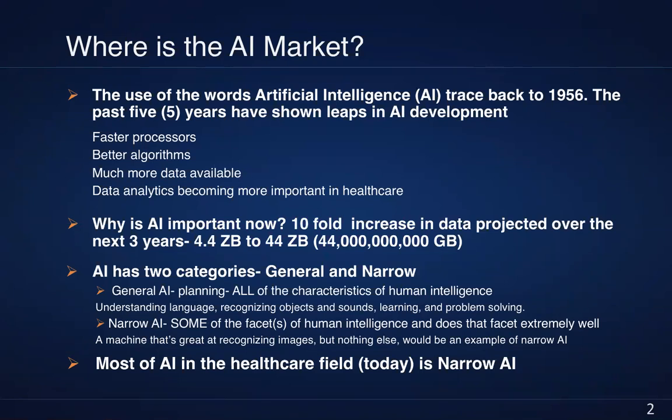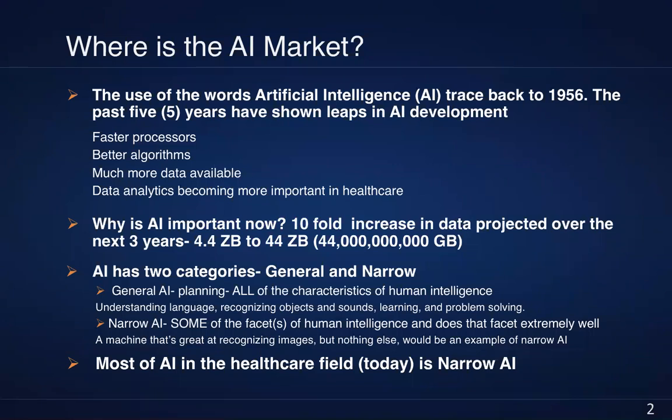But frankly, one of the drivers behind all of this is data analytics, because AI brings those data analytics. And when you put AI with data analytics, it becomes more and more important to healthcare and helps provide better patient care. Why AI is important now? Over the next 3 years, there's a 10-fold increase in data, and it just continues to increase. We've gone from 4.4 zettabytes to 44 zettabytes. That's 9 zeros after 44.